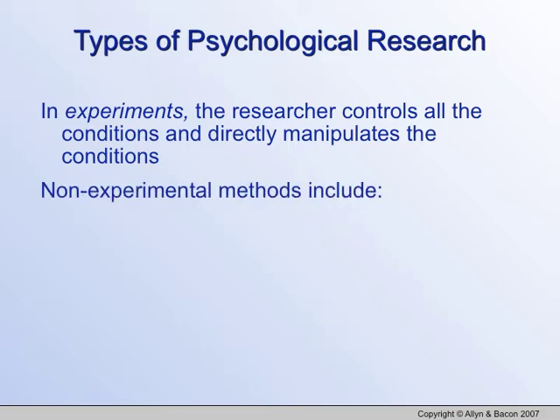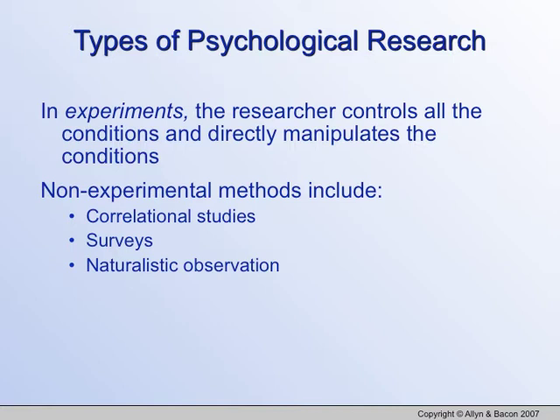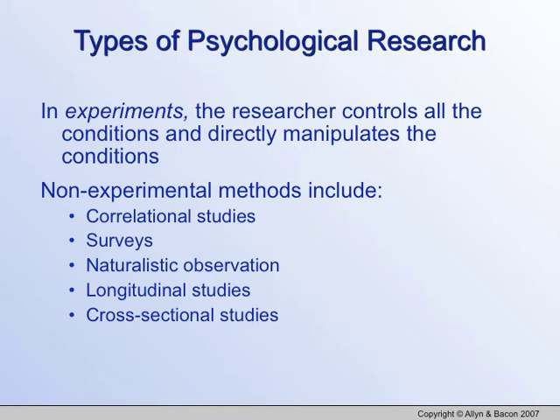Non-experimental methods are a lot different, okay? There's a lot more factors that interfere with non-experimental methods. Some of them are correlational studies, surveys, naturalistic observations, longitudinal studies, cross-sectional studies. All of these things are done in our natural environments. I can pass out a survey in class tomorrow. That would be a non-experimental method, but it does create research. It is not an experiment because I'm not controlling all situations.